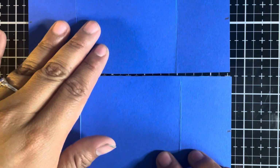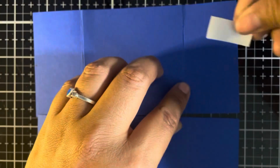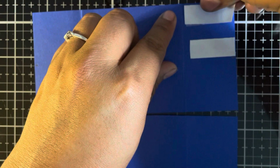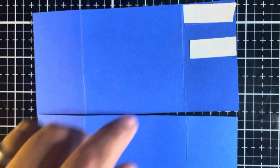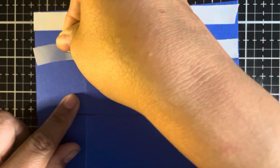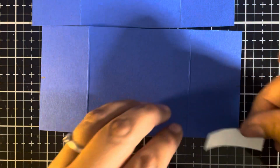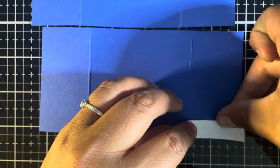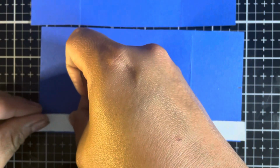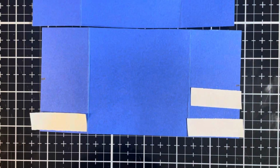Next, we're going to take some double-sided sticky adhesive tape and add them to the sides. I'm going to put one piece here above the mark that we made and another part over here. We're going to do the same thing on the other side. One here and one here. Then down here on our second piece, we're going to put them on the bottom. One here, one over here, another there, and the last one goes here.